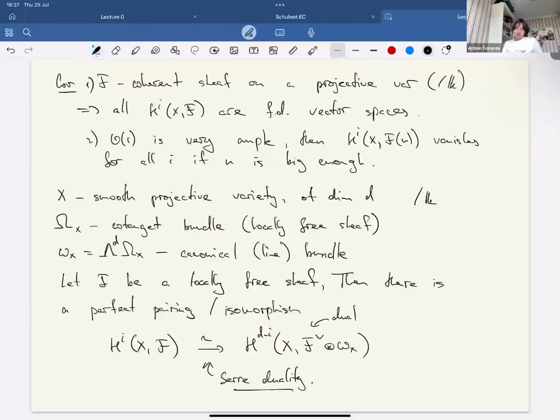All right, so we have basically all the players in the game and the big statements. So what we will do next time, I will spend a little bit of time giving examples and specifically how it all works for curves and very explicit computations, and a little bit for surfaces maybe as well. And then we'll talk about some more complicated tools such as higher direct images and spectral sequences and how they help us compute various kinds of cohomology. So I think for today we'll end here, if you don't mind.